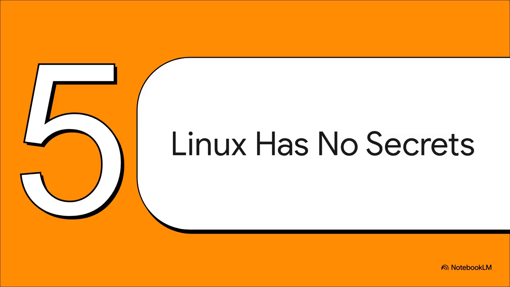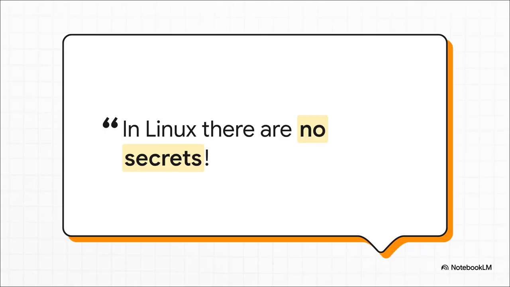And that really brings us toward the end of our first tour. From the way commands are built to the way the whole system is laid out, we've started to see that everything is designed to be open and accessible. This quote really says it all, doesn't it? In Linux, there are no secrets. That is the whole spirit of the system.